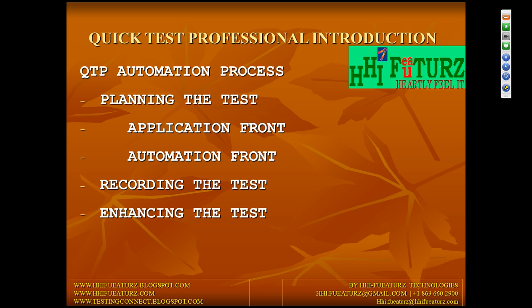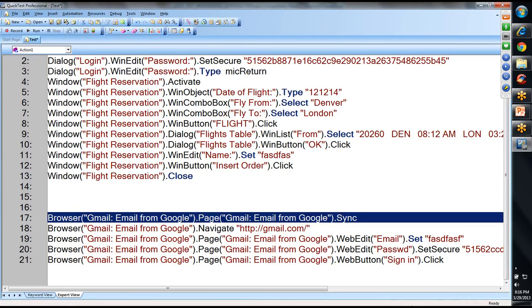Any automation tool you go for, most of the tools, not all the tools, but most of the tools have a recording feature. Once you record your normal basic operations, the recorded script may not meet your 100% automation. For example, you may get a chance to read data from Excel as well. You may go for generating a summary report and a detailed report in the form of an HTML file, text file or INI file. But here you have recorded some test. Whenever you record and run, it will give you results, QTP results, whether it is pass or fail.